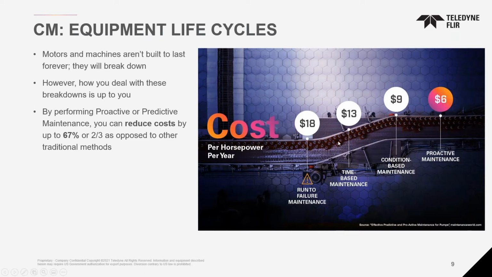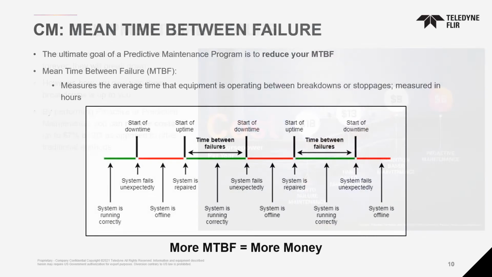If you do regular maintenance, just ask the guy to walk around and do a check every now and then, you might pick things up. You can do condition-based, where now you're starting to look for specific things. You can start detecting more. And then if you do proactive, where you really have a program that includes ultrasound, vibration, and thermography, then you can really catch early failure points. Remember the graph I showed you before? You might start to detect things much earlier to avoid, or at least plan for, any potential failure in the future. So that way you can really save on costs.